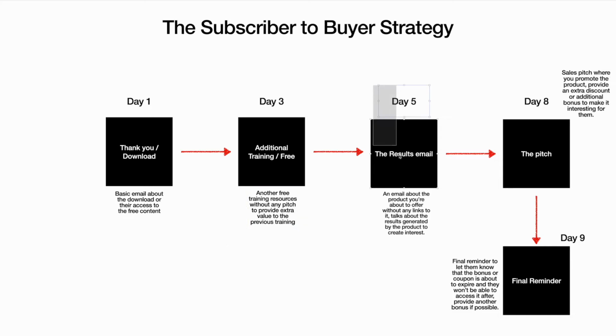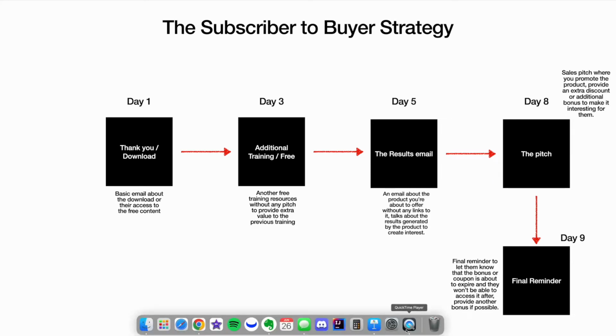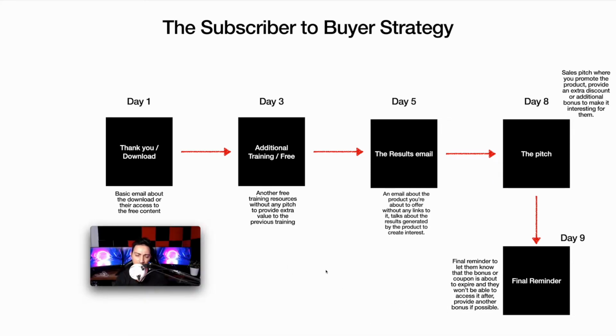And then this is where things get interesting. So on day 5, again, you don't send anything on day 4. On day 5, I'm going to send a result email. Now, this is a very interesting email because the idea behind this is to not sell anything, but to actually create some sort of curiosity and some sort of excitement about what you're about to offer.